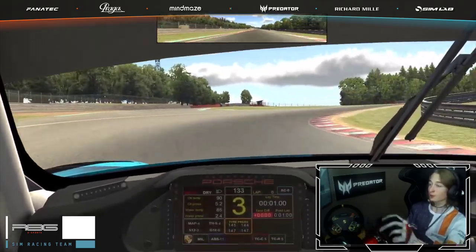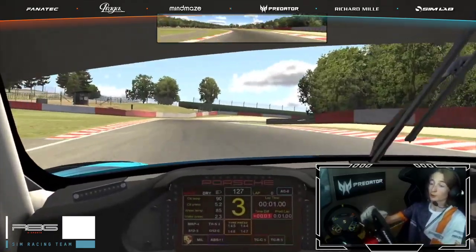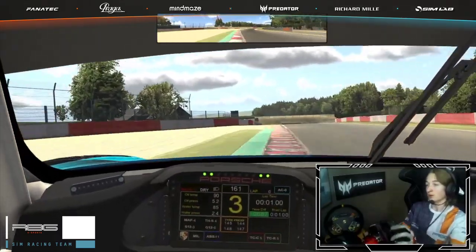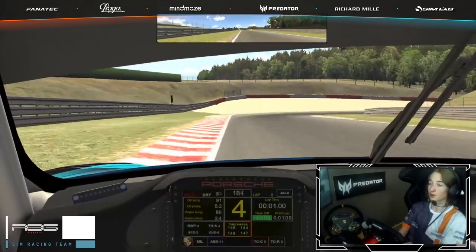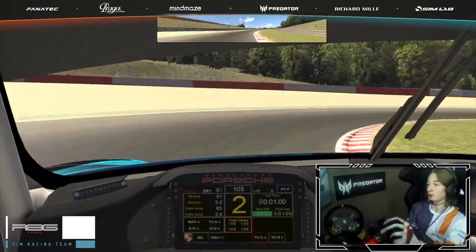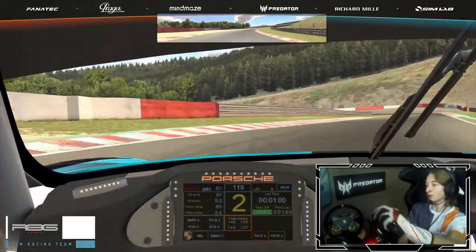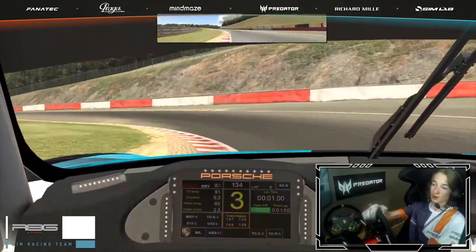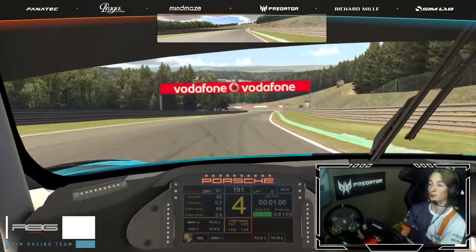Going to third, using as much curb as possible on the right, same on the left. Don't go too far on the right there, because you need a good line for this right-hander. Going as wide as we can on the exit. Then a freaky braking zone, because it's downhill, just before Bruxelles. Easy to lock up the front tires, going a bit wide and coming back to the apex. Going back on the right here as quick as we can. For this left-hander, going as wide as we can on the exit, using all the curb.